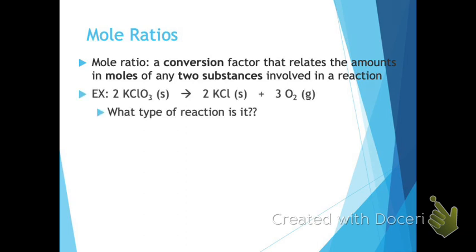Here's an example of a chemical reaction. We're going to start looking at the mole ratios here, but before we even talk about mole ratios, tell me, what type of reaction is it? Don't shout it out just yet. Think about what type of reaction it could be: combustion, synthesis, decomposition, single displacement, or double displacement.